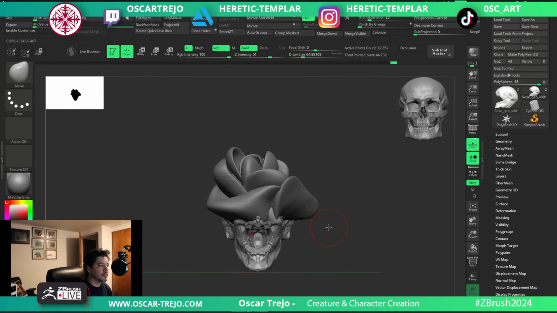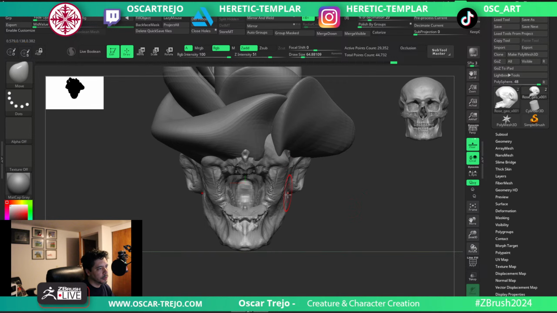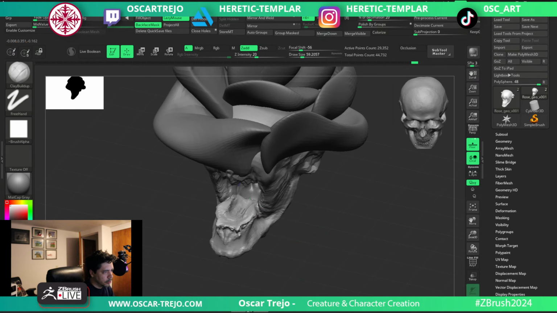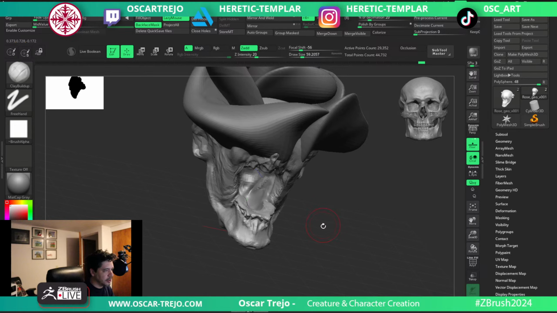Okay, so change the shape of the mouth again. And this section, the interior of the mouth also.